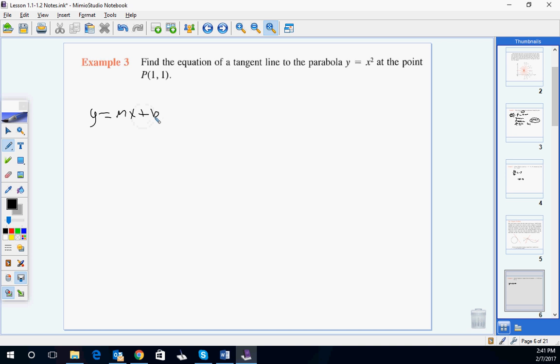We have a parabola that's y equals x squared. We should be familiar with that. That's your basic parabola. Here's (1, 1). We're trying to find what equation of that line goes exactly through there once. Not twice. And you're saying, well, there could be a lot. No, not necessarily. Because like this, I actually missed drawing. It could go through once, or it could go through like this, where it hits twice. Okay, all those are not going to work. We want the one that only goes through one time.